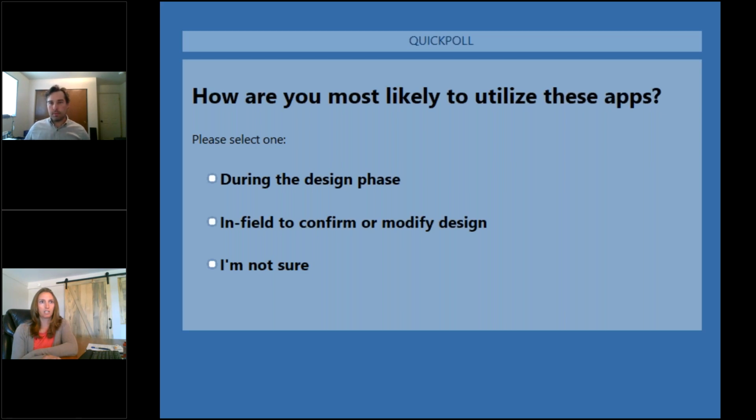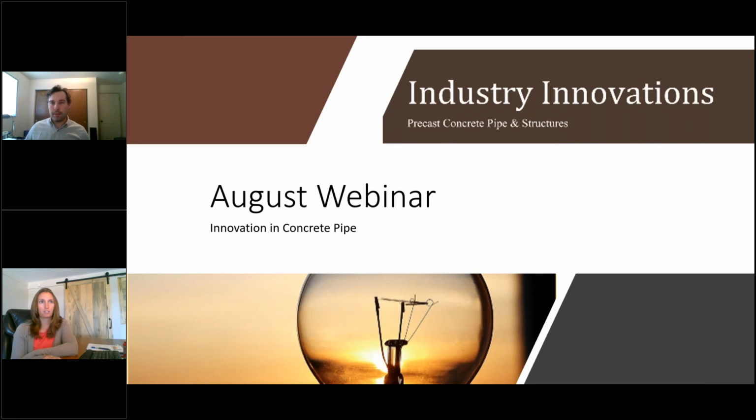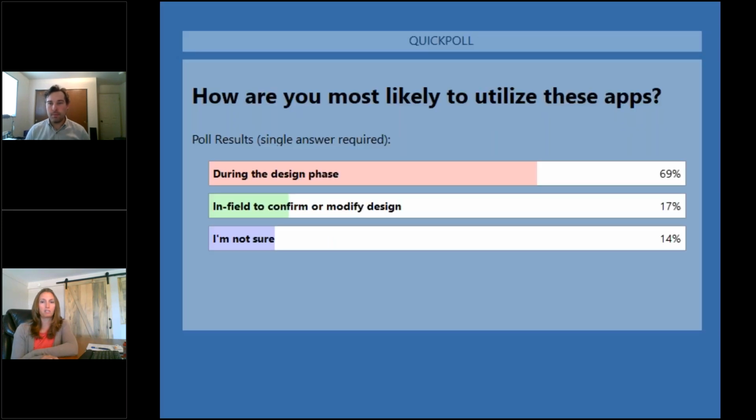Okay, I'm going to go ahead and close that up and share those results. It looks like the majority of folks would be using those during the design phase, most likely on the computer, which is great because PipePac is only a web-based, internet required type application. So that'll work well for that. And then I do believe that our Compare Flow app works pretty good on your phone as long as you have a decently sized screen. So even if you are using it in the design phase, that should work well for you.